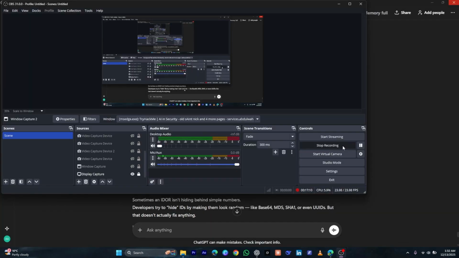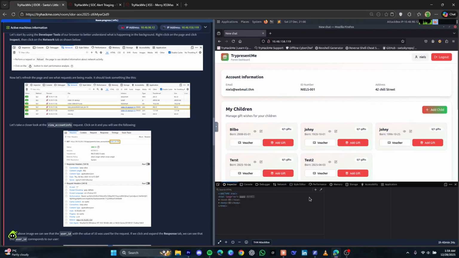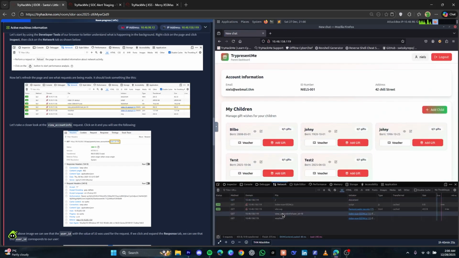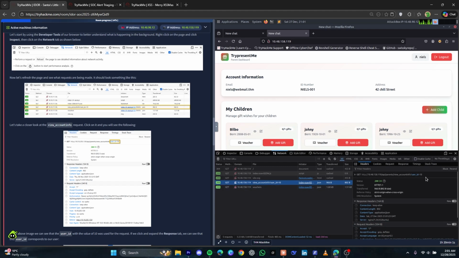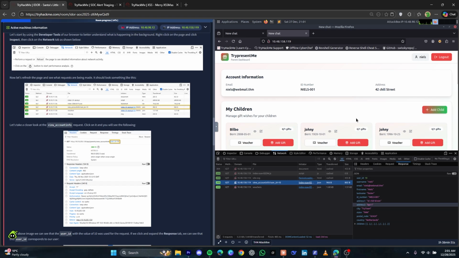Let's do it actually. Let's open the inspection again and click on the network. Yep, reload this, and we are seeing this exact thing as mentioned here. When I click on it, we see another panel right here. Right here you are seeing the user ID 10, right? And if we click on the response, we can actually see the response that the server sent to us. This is the raw response, and we can confirm that this is our detail. We are logged in with this name, and we use this email.